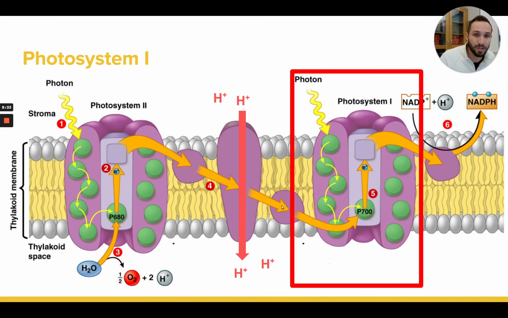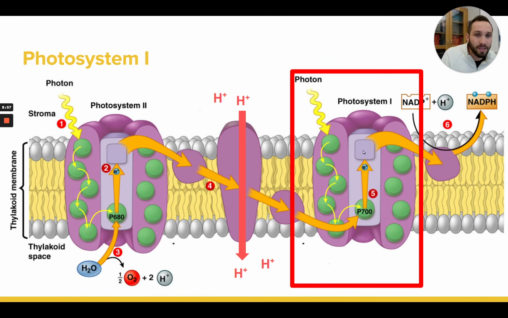electrons. So those low energy electrons that just arrived from the electron transport chain, where they lost their energy, are now going to be re-energized in photosystem 1. All this light energy is going to be used to re-excite those electrons. So now those electrons are very energetic, very high energy electrons. And once they become high energy electrons, they get booted out of this photosystem, just like they were booted out of the last photosystem when they became excited.